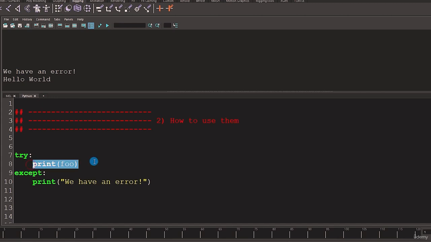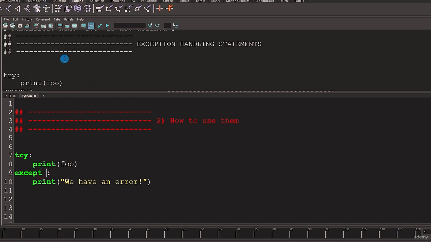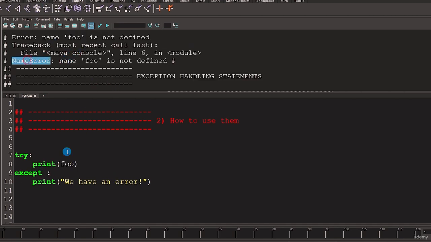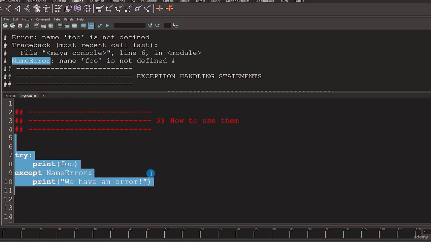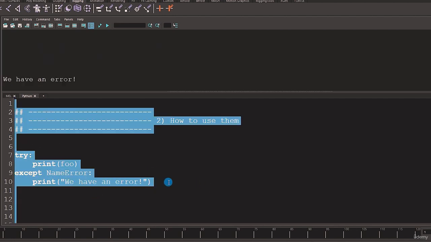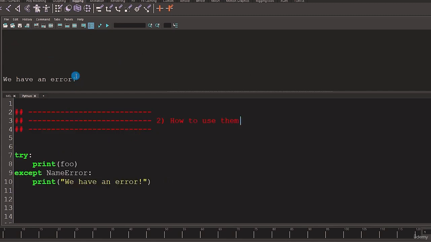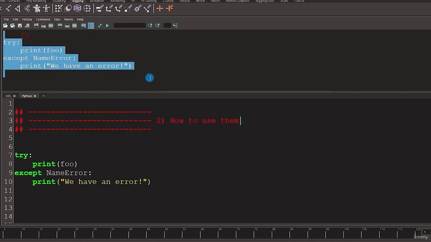Essentially, anything that happens within this block of code right now is going to be caught. But what we are actually creating, if we look back up, is a name error. So what we're able to do is use that here and say, if we get a name error, then please print we have an error. And there we go, we've executed our code, highlighting it again and pressing Control and Enter.